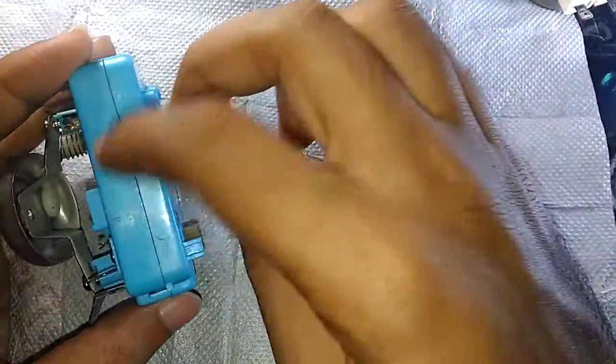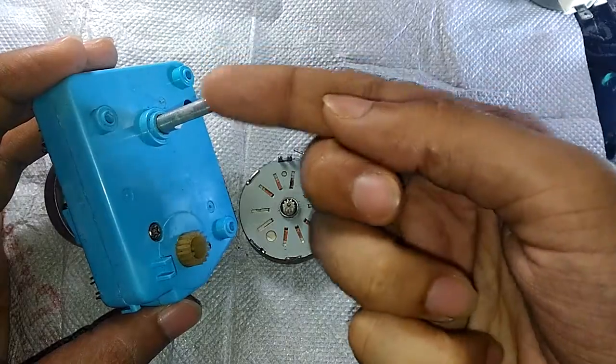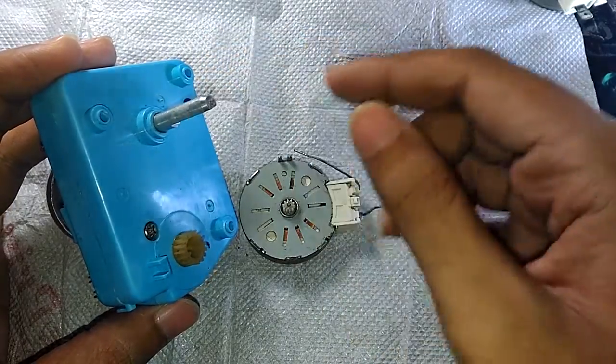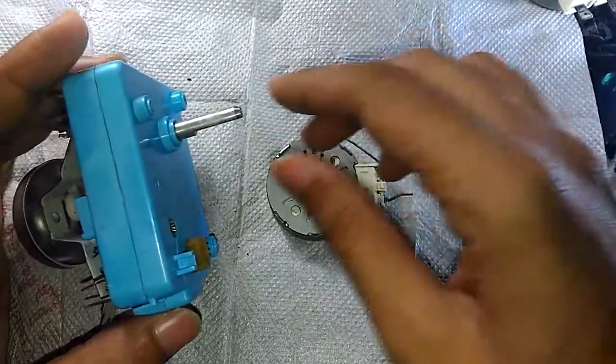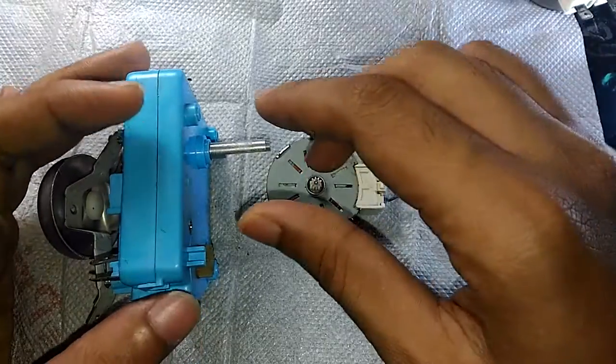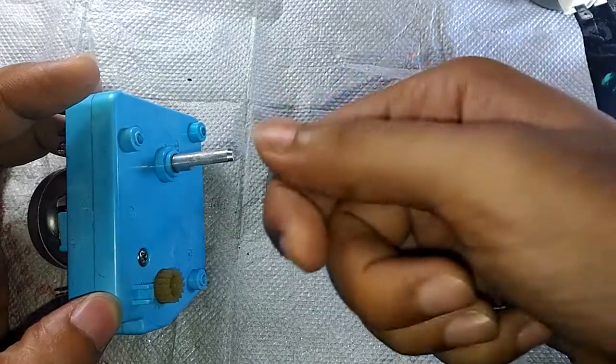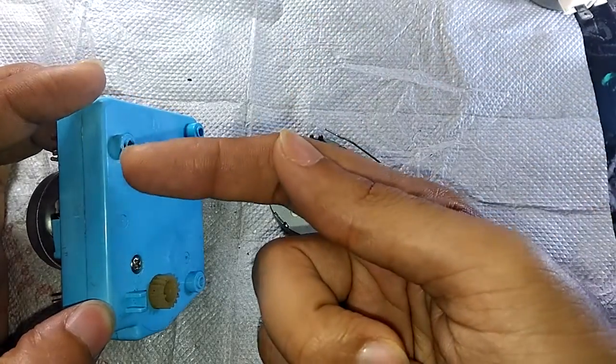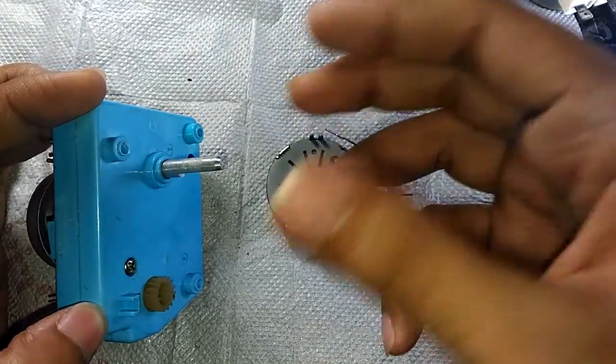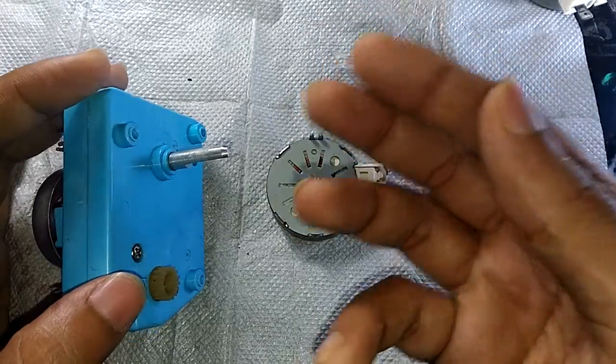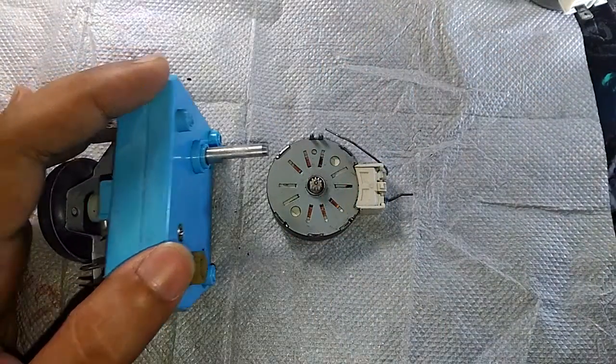So the use of this motor inside this mechanism is for resetting this timer switch back to the initial position. You may have seen such kind of knobs where once you have set it to a preset amount of time, it then runs back to zero automatically. Sometimes you'll be able to see that in microwaves and sometimes in washing machines also.